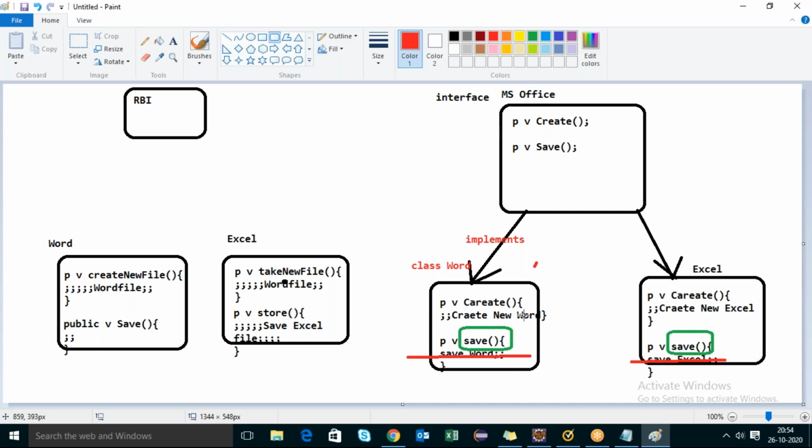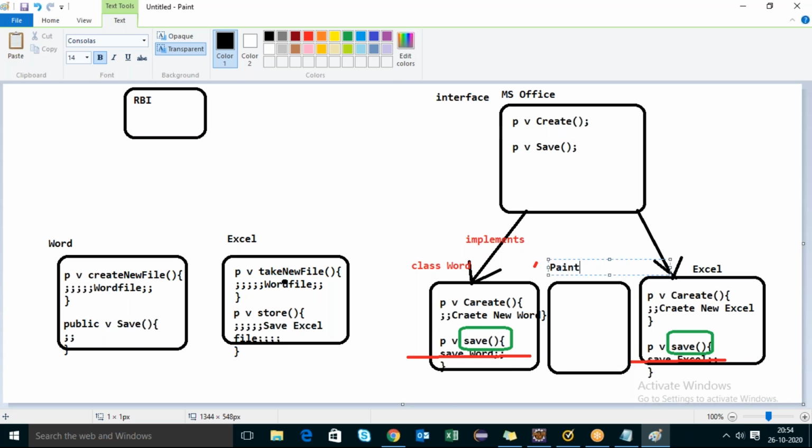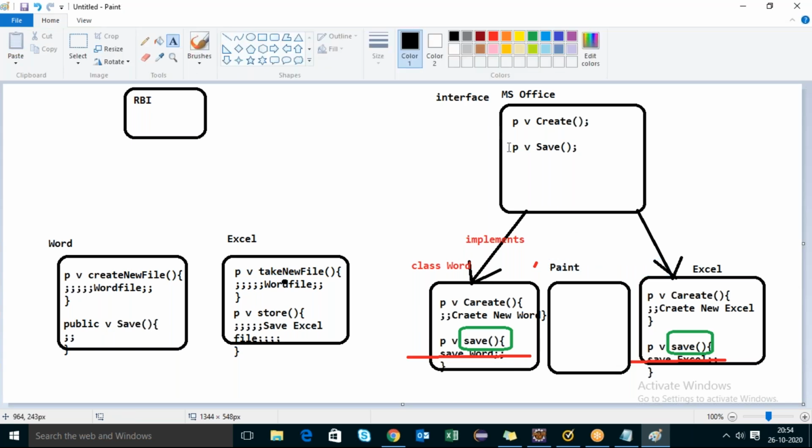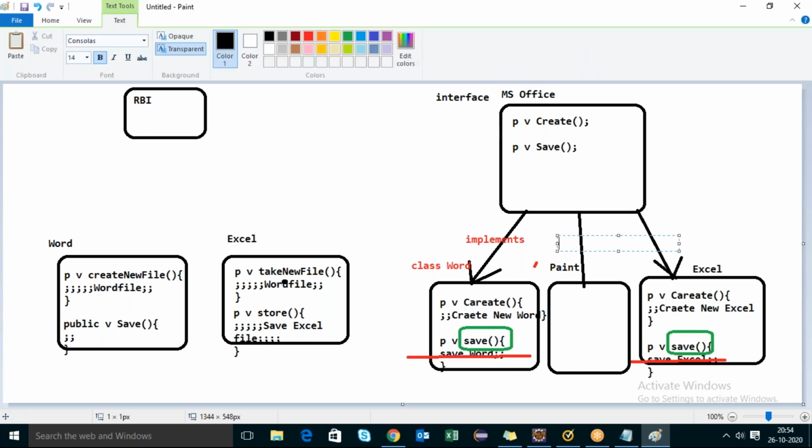Let's say you would like to introduce one more class called Paint, MS Paint. Now my class name is Paint. How can we maintain a relationship, team? Same here. You have to use a keyword called what? Implements.